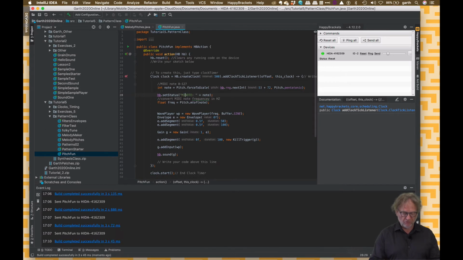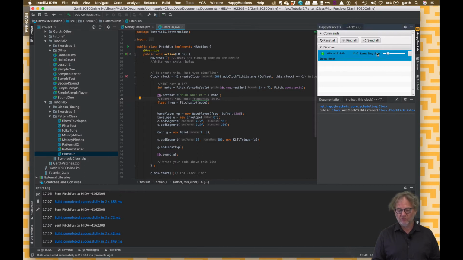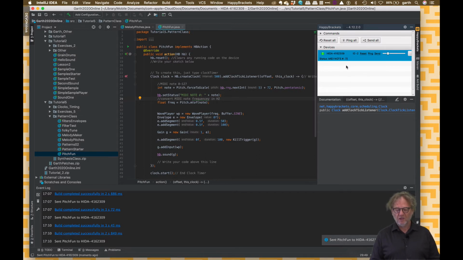Maybe we should make this MIDI note number, so it's really clear what we're looking at here. Recompile. And it's going to tell us what note that is. And here you can see the note number is being displayed in the status window. And that can be really useful for troubleshooting and for just checking what's actually going on, and for instance checking how often does it call that note, and if you're making a scale, making sure that they're all played properly.